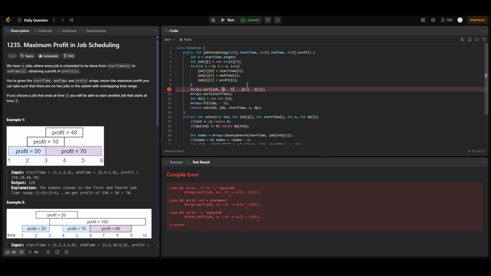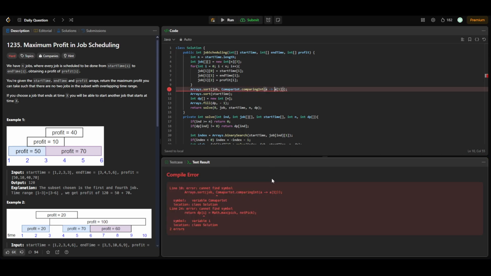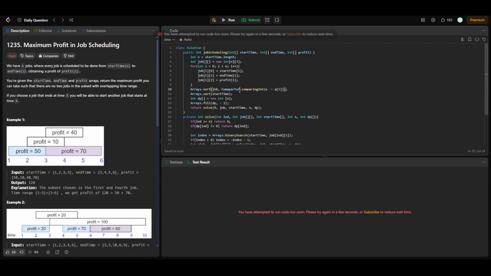What we can do is use the other comparator, Comparator.comparingInt, with a1. It was just a mistake. Now let's run it once again.